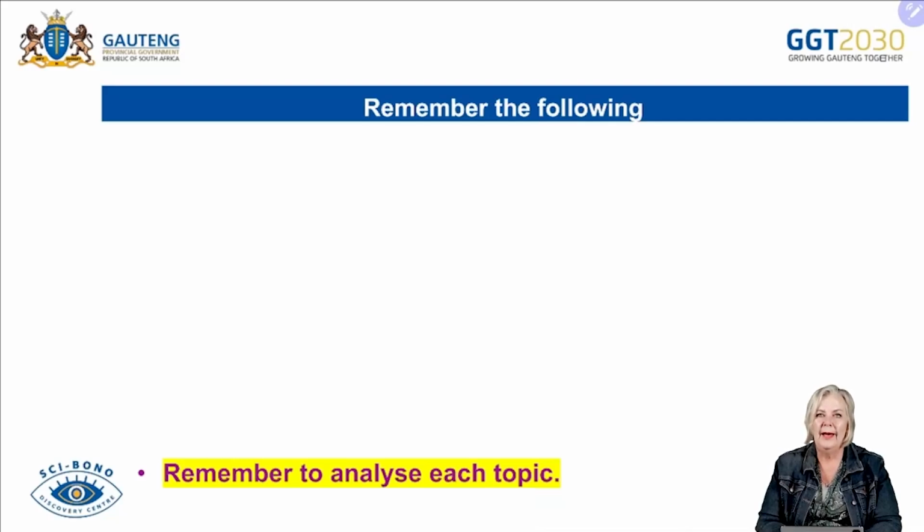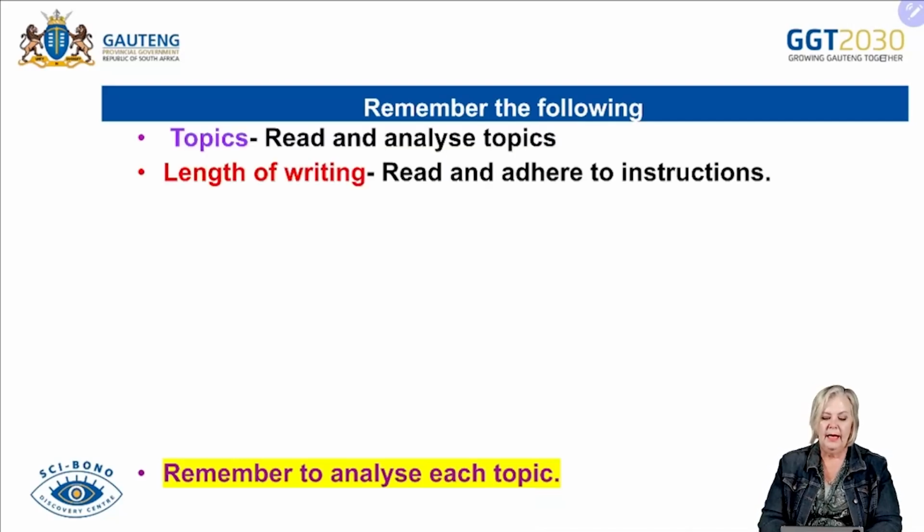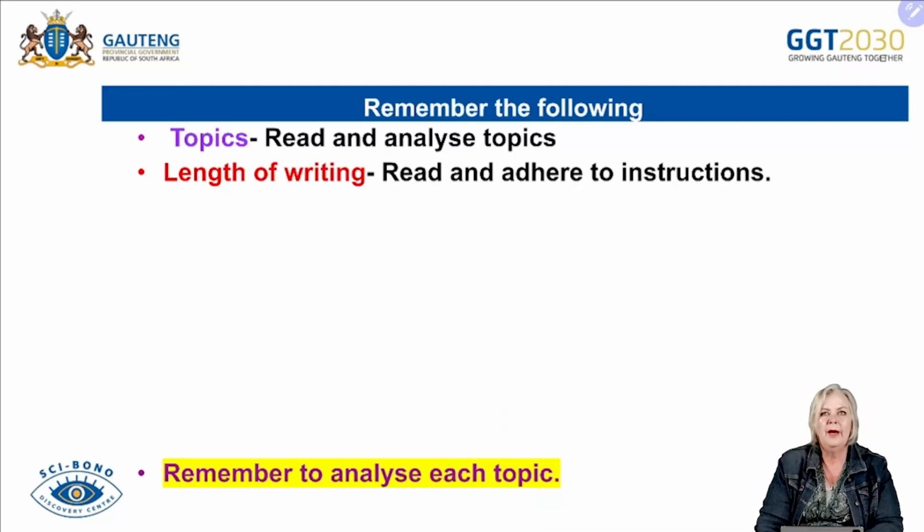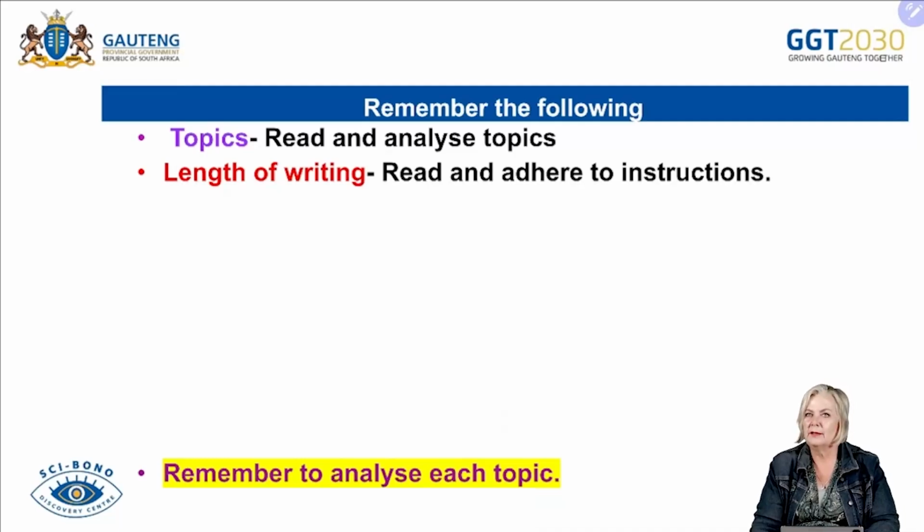Scratch out, highlight, underline. Those things are extremely important, and they will actually help you to focus and to plan your activities properly. Then, very important, the length of the writing. You must try and read and adhere to the instructions. Sometimes they penalize you for writing too long and they stop reading at some point. Other times they might read the whole thing, but just remember, the more you write, the more mistakes you tend to make. So you actually penalize yourself more than anything else.